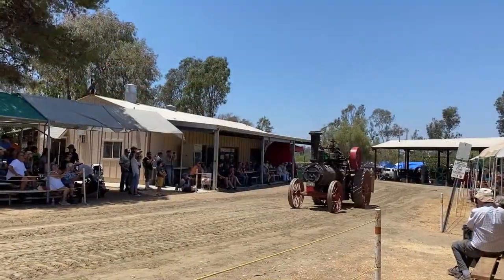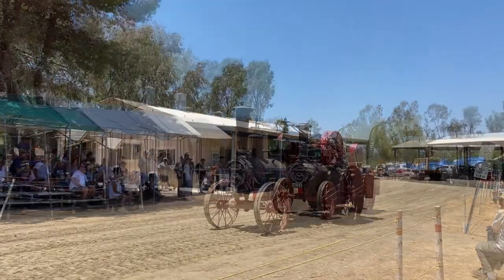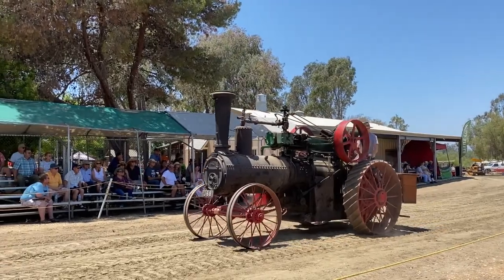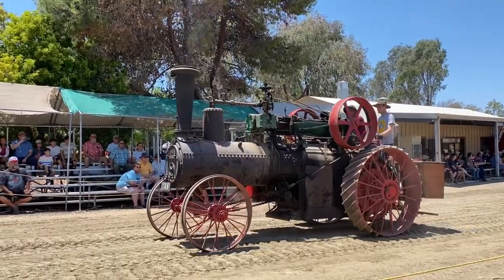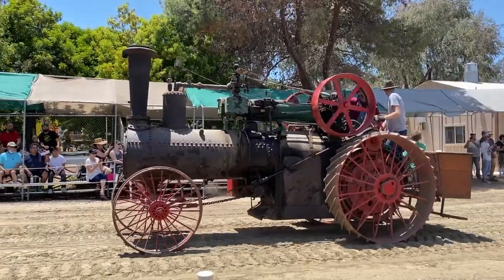A flywheel on either side of the engine, and then the engine up high at the center. Monica Durek is the owner. By the way, her name is Nancy. Folks will be more than happy to show you around these machines later on. They're burning wood in it now, a lot cleaner than the straw that it was built to burn.